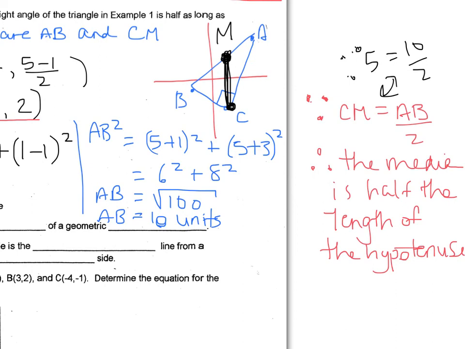Okay. Now, if you notice example number 3, it's talking about the altitude, and we haven't learned the altitude yet. Originally, it was part of this note when I thought we were going to do it before our quiz, but since you guys have your quiz tomorrow, I think I'm going to stop here for today. I don't want to confuse the topics that you already know with the new topic of altitude, because it's a slightly different line segment than a median in a normal triangle. So I think we're going to stop here tonight.